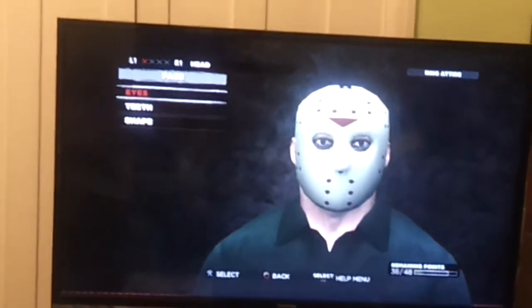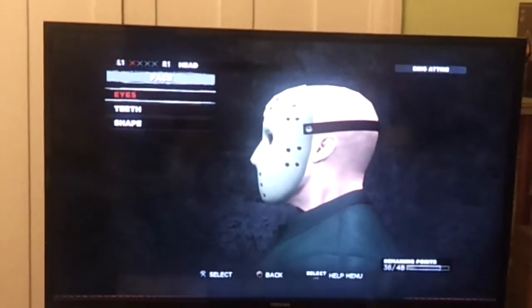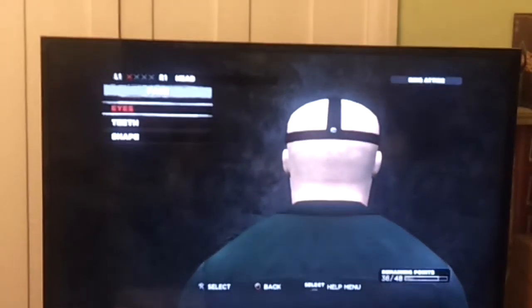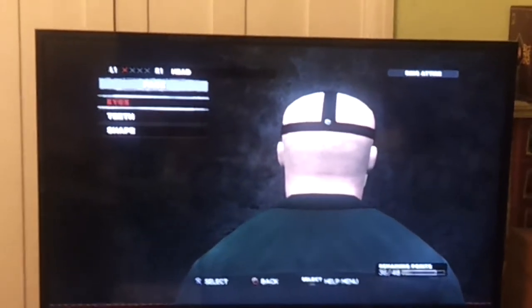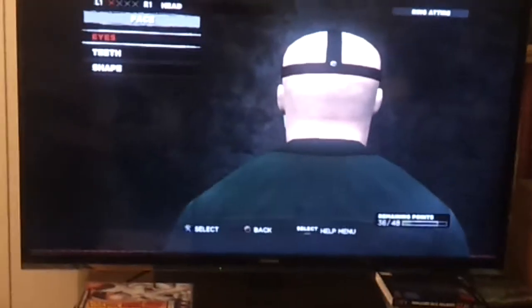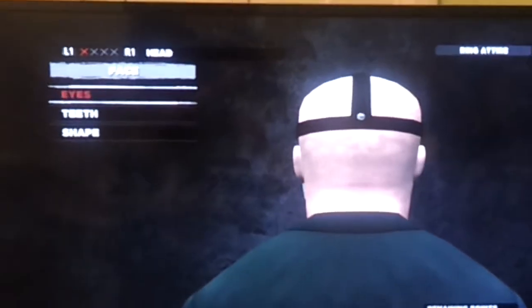Obviously, it's easy really, just a hockey mask. But I shaped the head to look a bit deformed, and I don't know if you can see, I've put some tattoos on his head to make it look a bit lumpy. I'm not sure if the camera's picking up the lumpy look I've tried to put on. So I can zoom in, I don't know if you can see that.